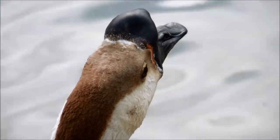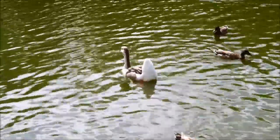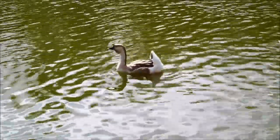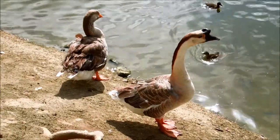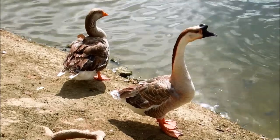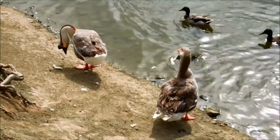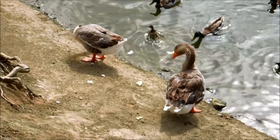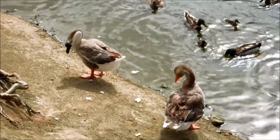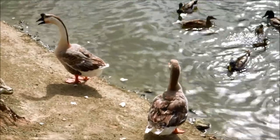The males, the ganders, of this breed can reach up to 10 kilograms in mass, so it's a pretty large bird. The females, who are simply referred to as geese, can weigh up to 8 kilograms max. You can see some ducklings swimming in the background. But the geese tend to rule the roost — if there are geese and ducks present, geese always dominate and chase away the ducks. They always occupy the most prime positions closest to humans, and they're much bolder than ducks in general.